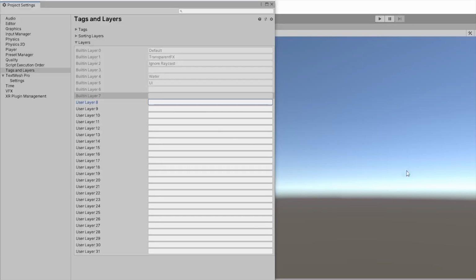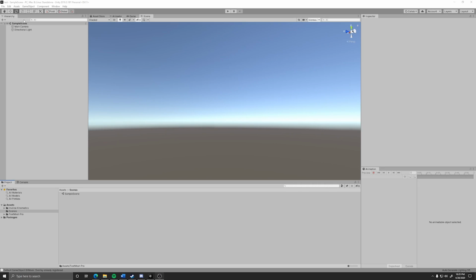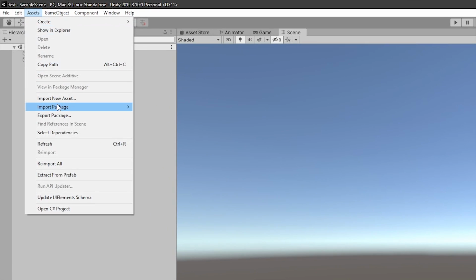Now go to Tags and Layers and open the drop down layers. You want to fill in these inputs as I am doing right now. It is important that they are in the correct spaces, or the player controller and gun controller won't have the correct layers set. It's best to fill it in like this, but if you already have certain layers, just make sure you go back into the player controller and gun controller and reset the correct layers.